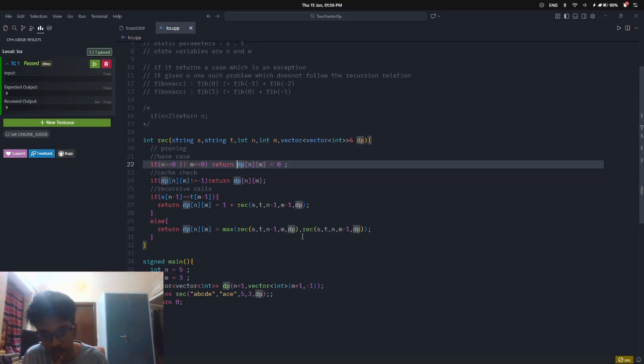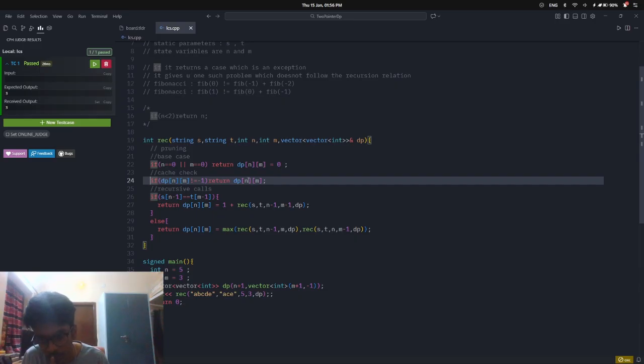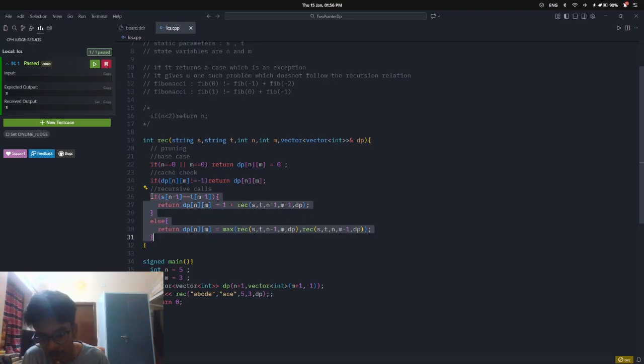So this applies for everything. Before returning, just store it somewhere so that you can reuse it. And if it's a previously computed state, just return it without computing it again. This is the part where you'll do computation. Skip the computation. If it's previously computed, just return it. That's what DP principles say.